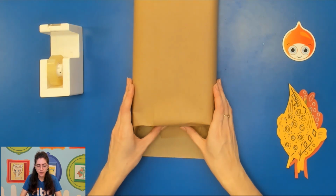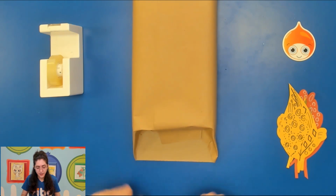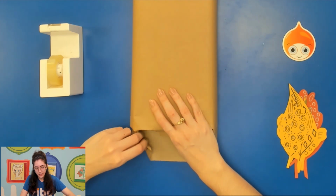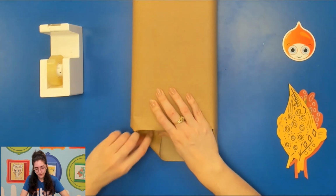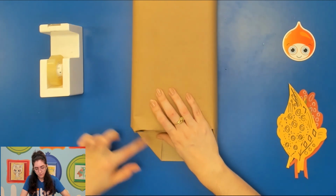So again, you're kind of pushing down and folding all of that in so you get these little tiny flaps right here. Then what you're going to do, again, holding firm, you're going to take one flap. You're going to pull it in towards the gift. So that way you get almost like this new fold right here.